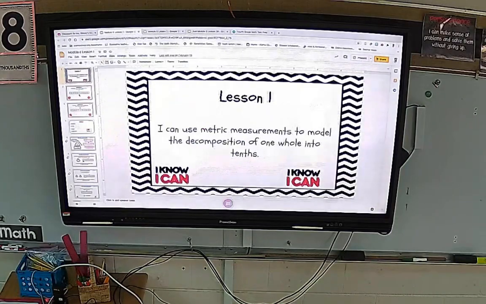Yeah, we did it in third grade a little bit. Well, see, that right there is going to help. Let me ask you this, since you brought that up. In third grade, did you talk about how there's the standard system and the metric system, the two different systems? Did y'all talk about metric system at all, like centimeters, meters? Yeah, we talked about that.